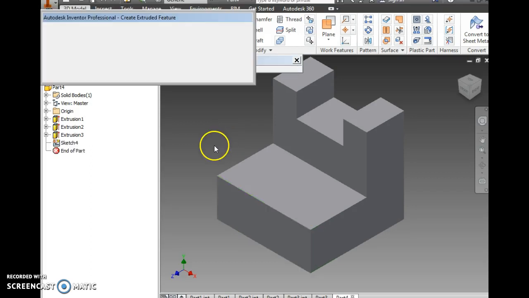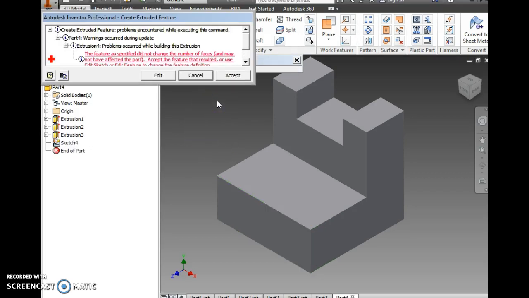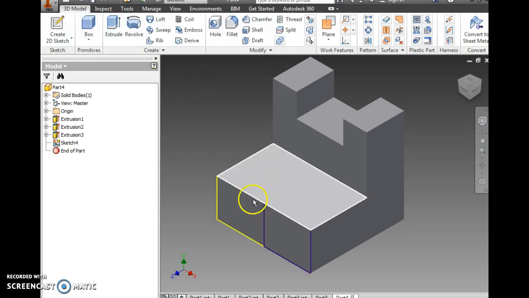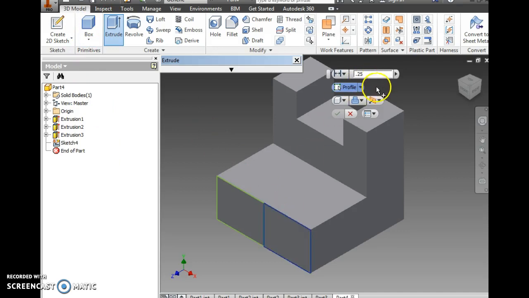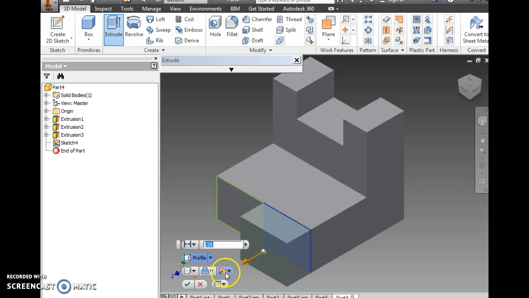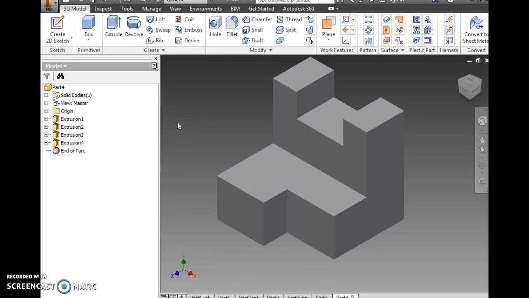It usually comes around. It doesn't like what I put there. Sometimes you get these. So let's hit cancel, and let's try this again. Let's click on it first, and then I'll do direction 2. It's just a matter of being patient sometimes.